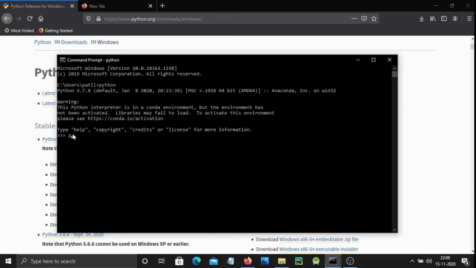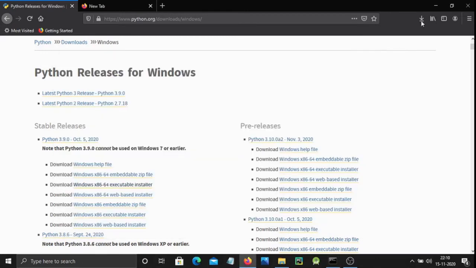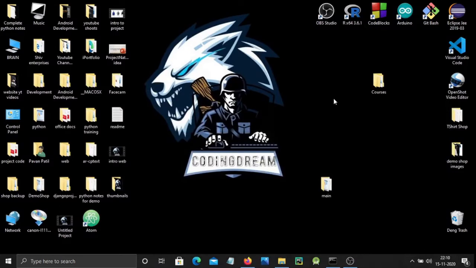So let's check if our Python works properly or not. Just type a simple program here and let's check it. Yes, you can see here hello is printed. So yes, we are good to go for Python. When Python is installed, you need to install Django, as well as create a virtual environment.